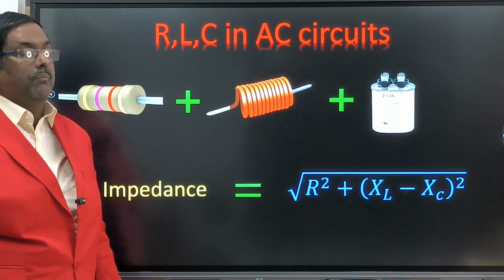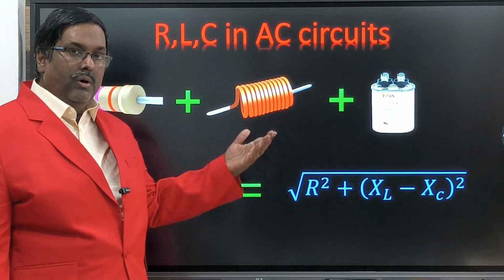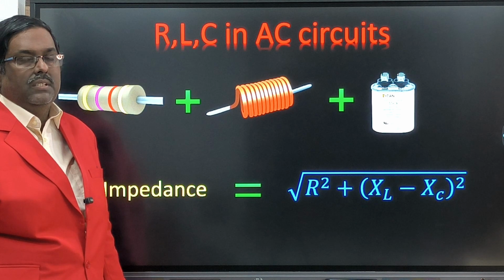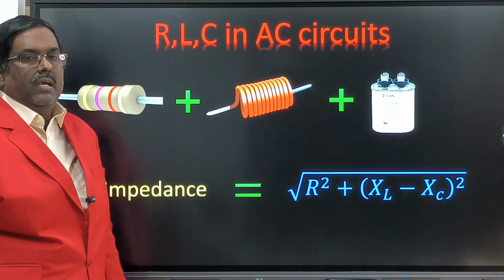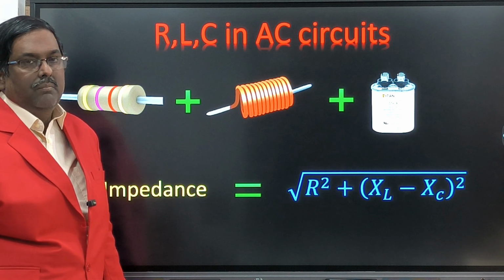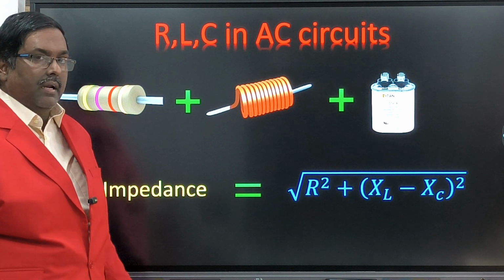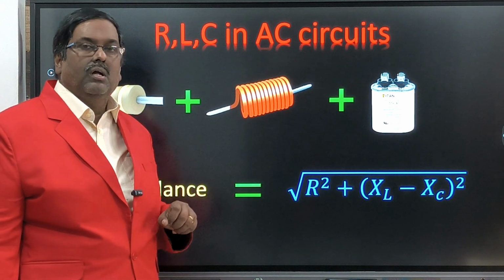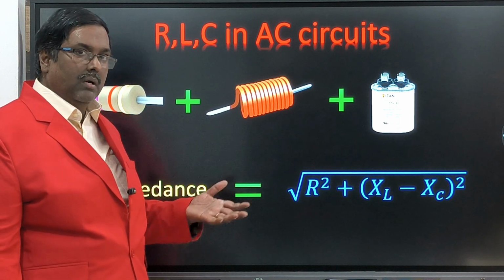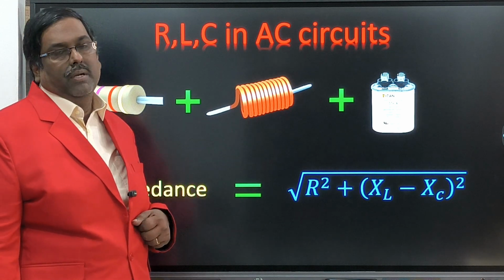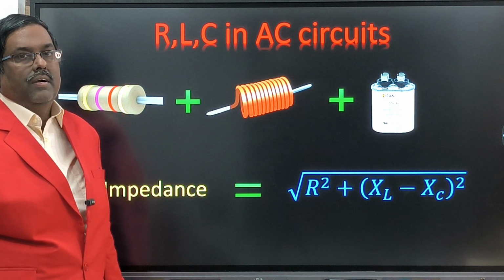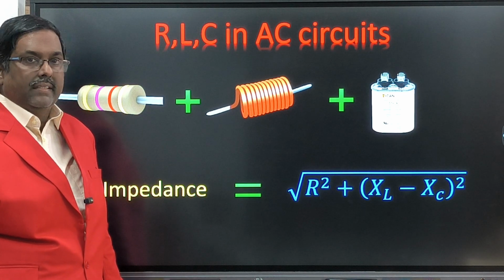In the next chapter, because of this effect, the power factor will come. What is the power factor, how to calculate it, and what is the relation between kVAR, kVA and kilowatt? This is very important, because for a transformer, they will mention kVA, and reactive kVAR, and sometimes a kVAR load meter is also there. On a ship you may see a kVAR meter, kilowatt meter or kVA meter. So what is the difference? They are not all the same, they are different. We will discuss that in the next lesson.